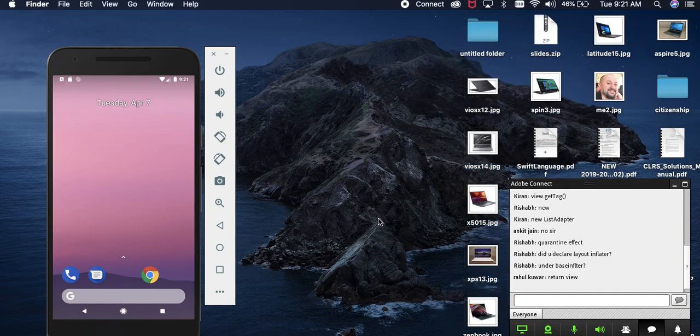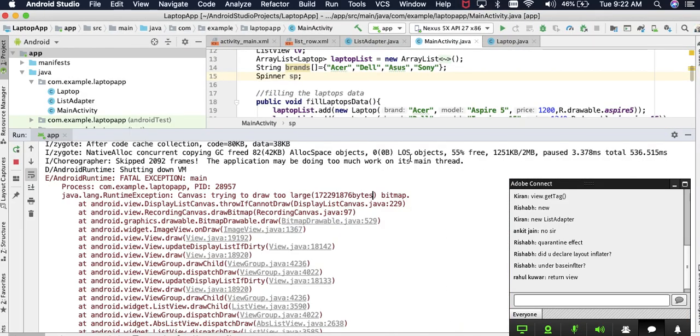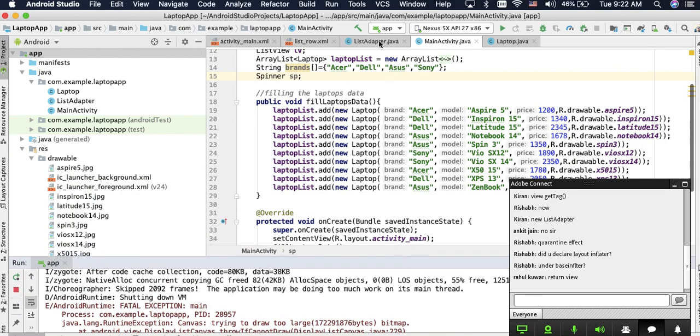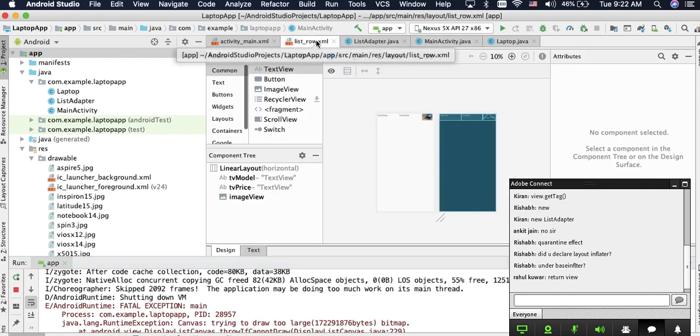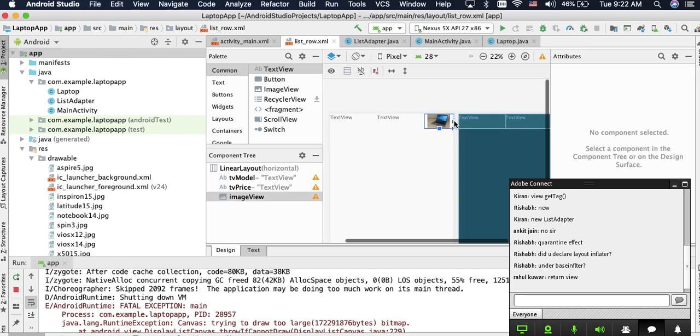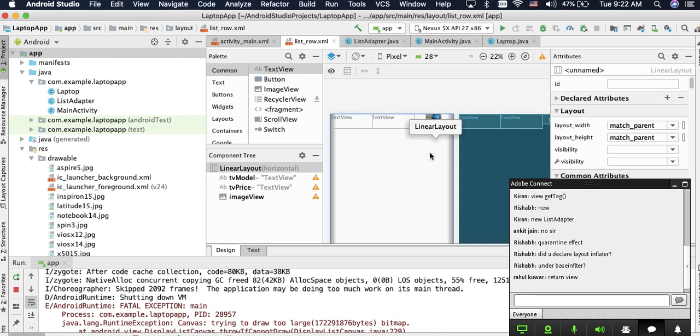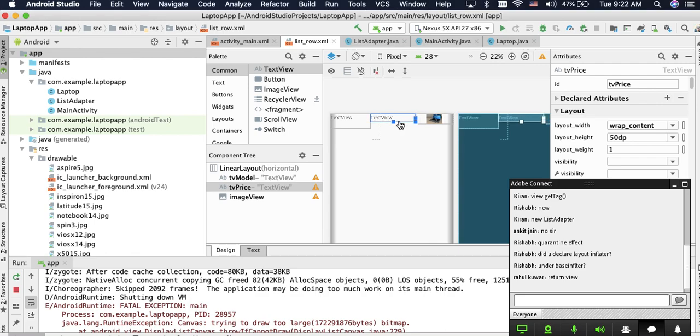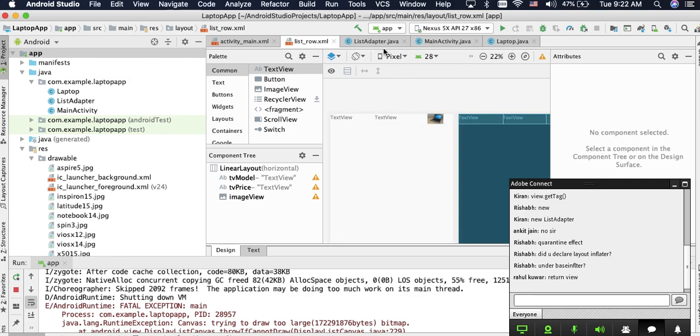So what? Let me try to let's go here, zoom. Okay, maybe this is the problem.